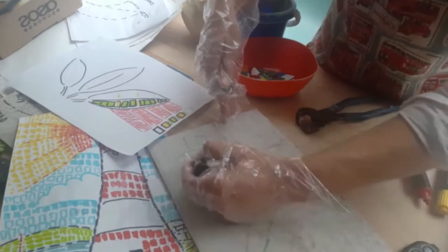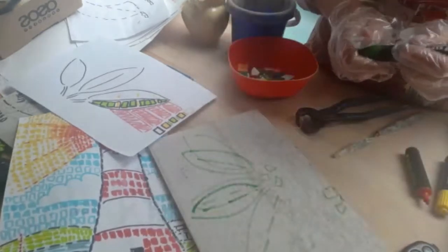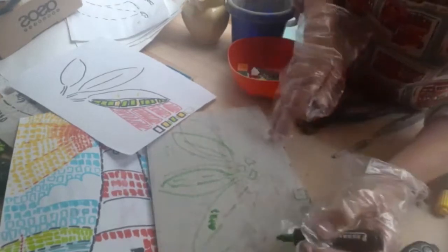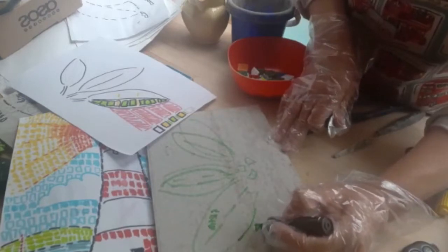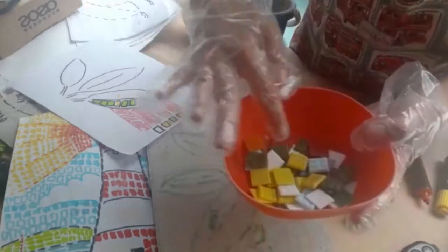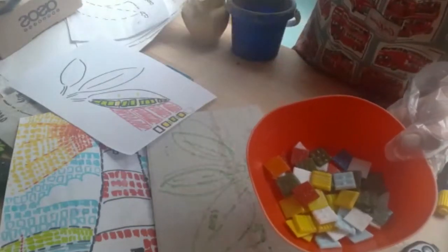You can change your design several times. And this can come in here a little bit more. And once I've worked out where I'm going to have everything, I'm going to put green there. And I'm going to indicate that I'm going to have, I think, red out here. So the next thing you need to do is to select the tiles you're going to use. And I've got greens and yellows here and reds. I'm going to show you how you go about adhering it.